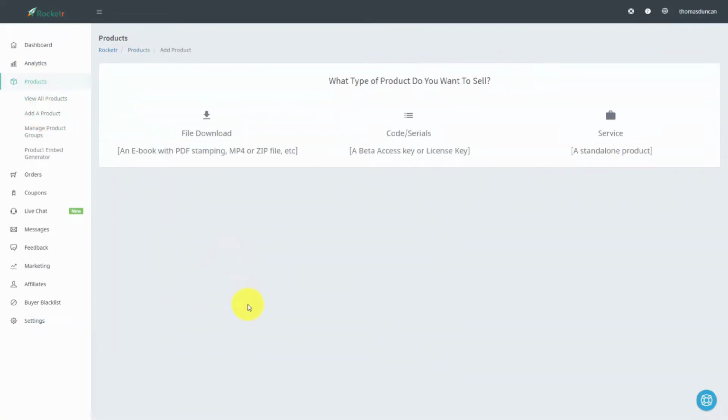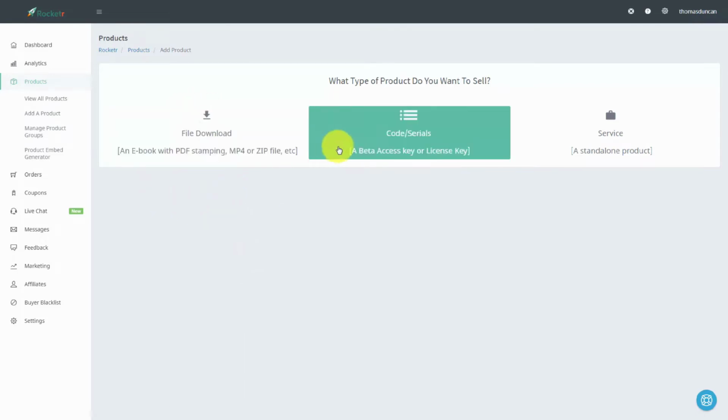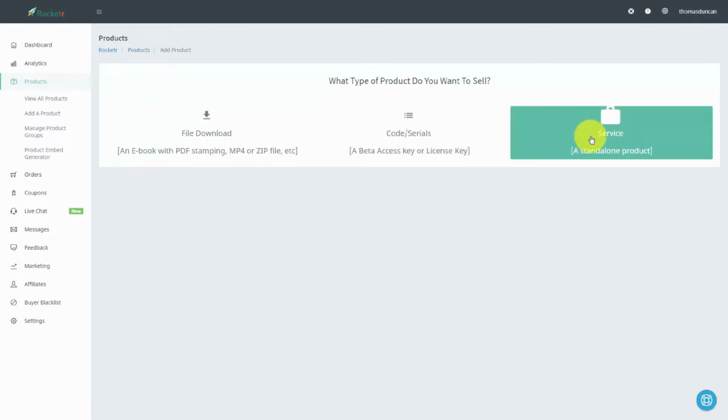Now once we come to the add a product screen, we can add a product in several different ways. We can do a file download, we can add a serial or a code, or we can add in a service where we will have to deliver an email for the customer to actually get what it is that we have. Now, if you want to deliver people to a page where they're going to actually get everything that you have to offer them, you're going to actually deliver them using the email.